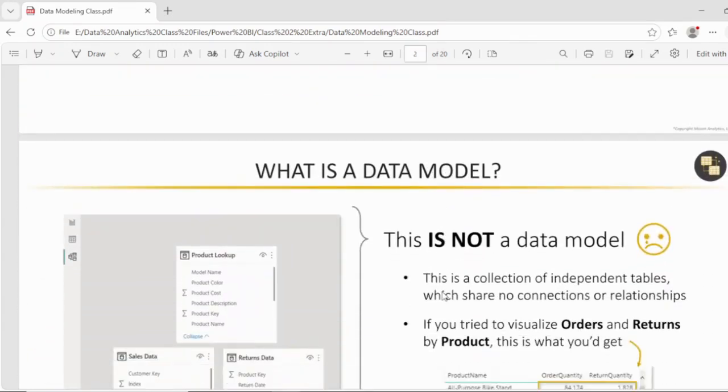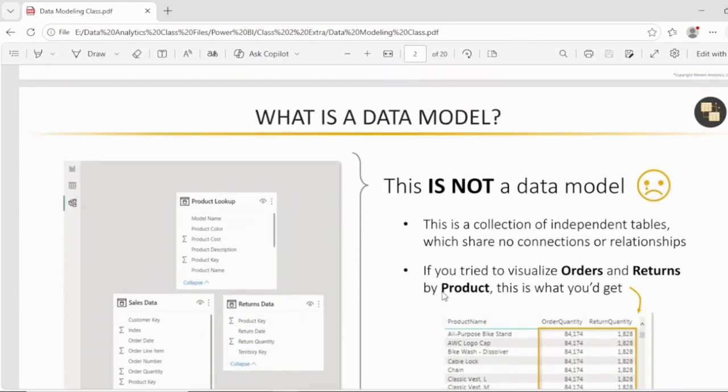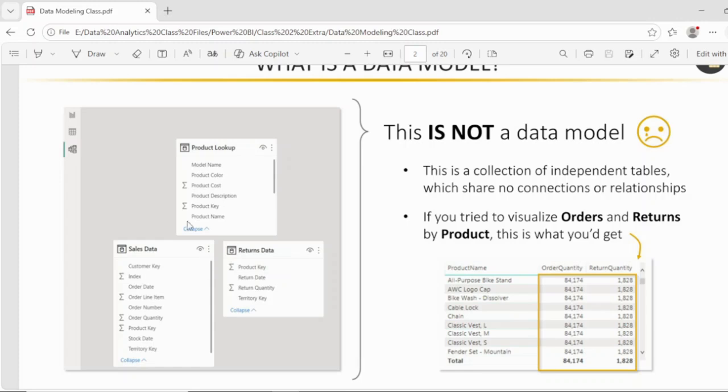A data model is the structure that organizes and connects data inside a system like Microsoft Power BI. In simple words, a data model defines what data you have, how different tables are related, and how the data should work together for analysis.